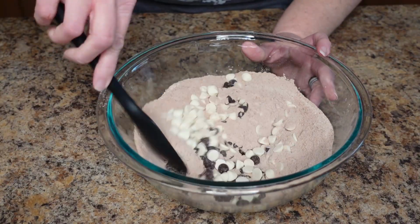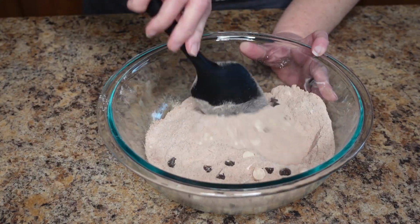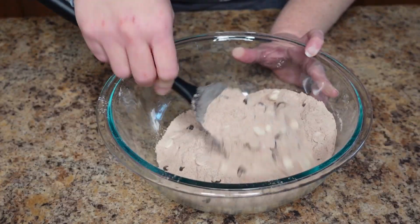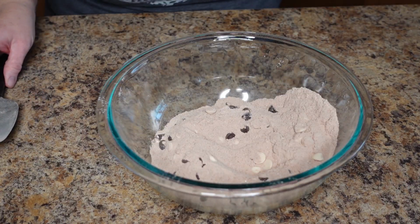Now the reason I went ahead and put the chips in with the dry ingredients is so that they will get coated in that flour and cocoa powder and all that stuff, and that way they won't sink to the bottom of your cobbler. Now let's go with our wet ingredients.